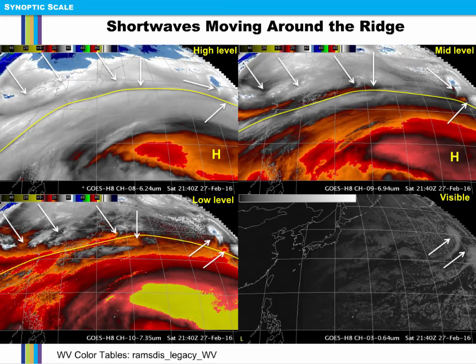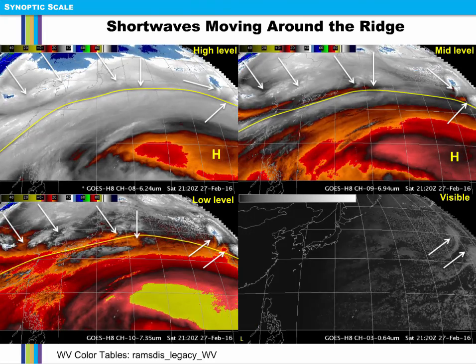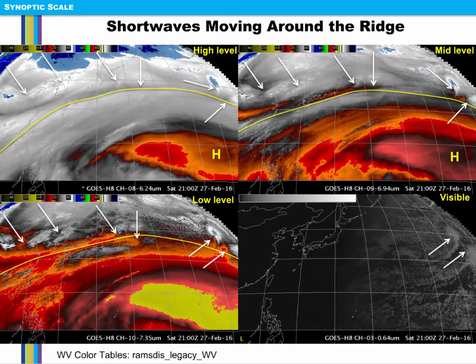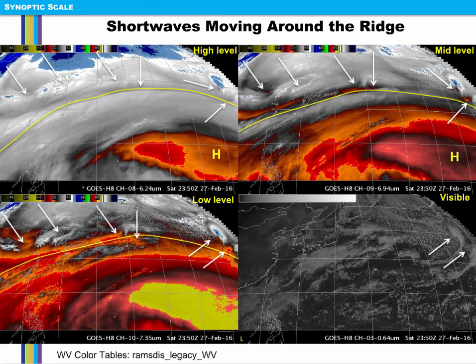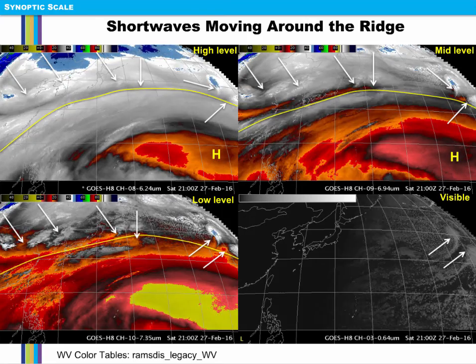We can think of each of these shortwaves as a smaller scale version of an overall trough, with sinking air in the dry conveyor belt behind the axis of the shortwave and rising air in the warm conveyor belt ahead of it. Since the amount of moisture will vary, we may not see much of a signal in visible or IR imagery. But shortwaves can be revealed more easily in water vapor imagery by a couplet of drier and warmer brightness temperatures in sinking air behind the wave and an area of more moist air and colder brightness temperatures in the rising air ahead of the center of the shortwave.